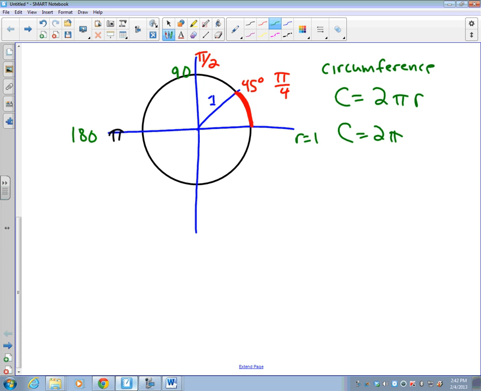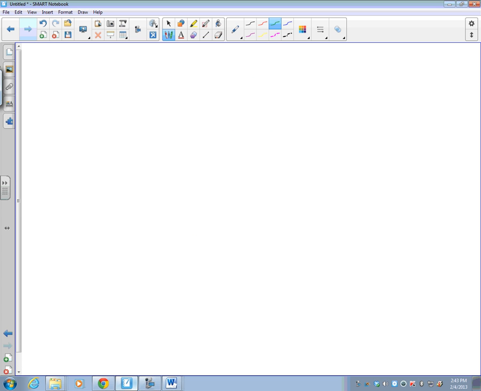Okay, so that's why we use them. And they're the default, actually. So if I tell you an angle has a measurement of 3, I'm actually saying it's 3 radians. I have to put a degree symbol after it to indicate degrees. Okay? So, now that's a lot of talk, and I'm trying to set it up and explain why this is working. Here's the part you really need to know.